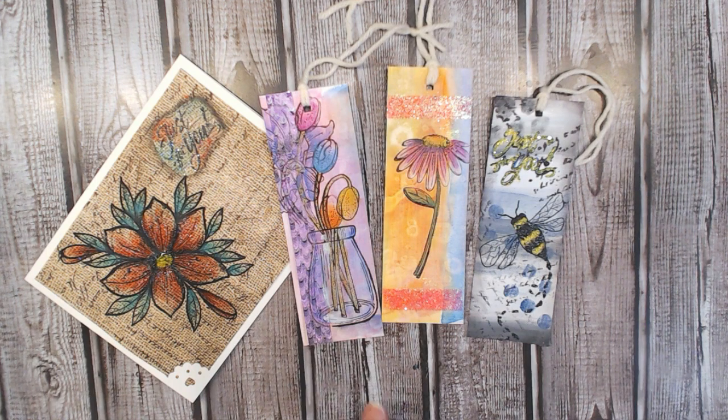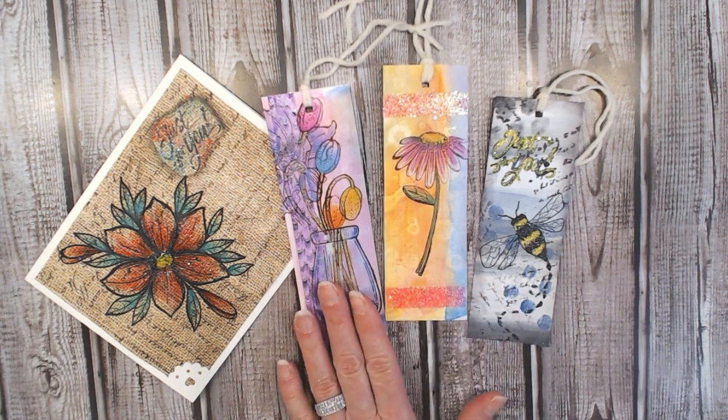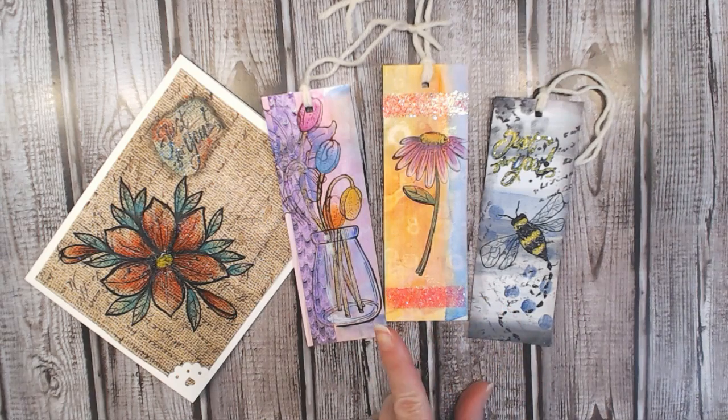In the video, I show you how to do these three cards right here and how to get a really fun background. Yes, we play around with some glitter and bling it up, some paint and some stamping. You know, you could just cut pictures out of a book and decoupage them. There's all different ways that you can do things where you don't have to spend a whole lot of money, but can give something just as an I'm thinking of you gift to someone else. Send them a card, let them know you're thinking of them.